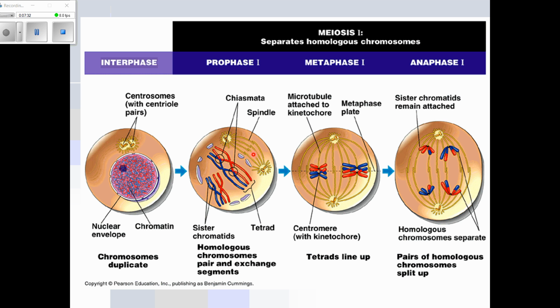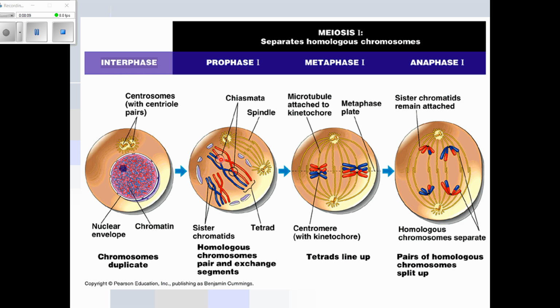But then you have this very unusual situation where the homologous chromosomes pair up. Each pair of chromosomes is called a tetrad, which is kind of an odd term because tetra means 4. This is 2 chromosomes, but it's 1, 2, 3, 4 chromatids. And the other thing that's really important that happens here, I mentioned how touchy-feely they are: the non-sister chromatids, the red and the blue chromatids, overlap and touch each other.